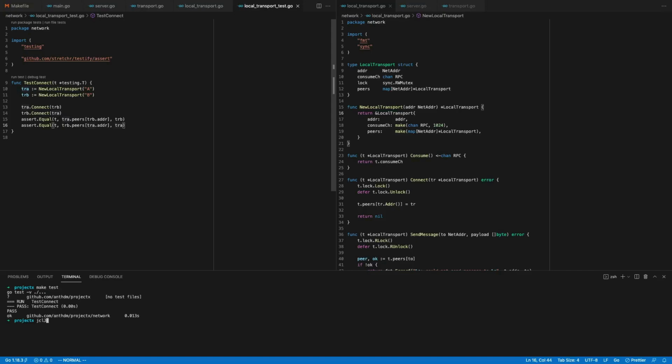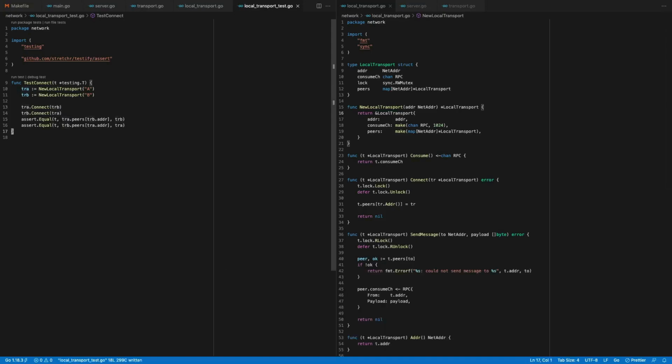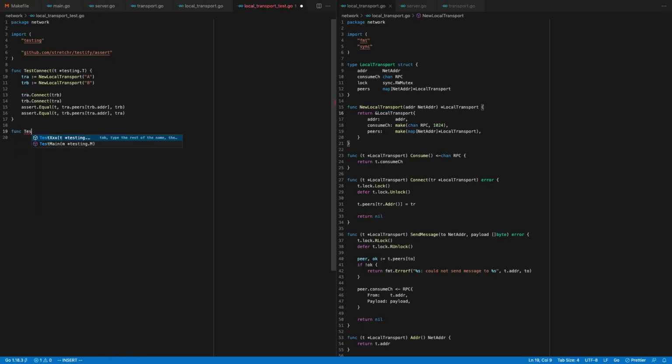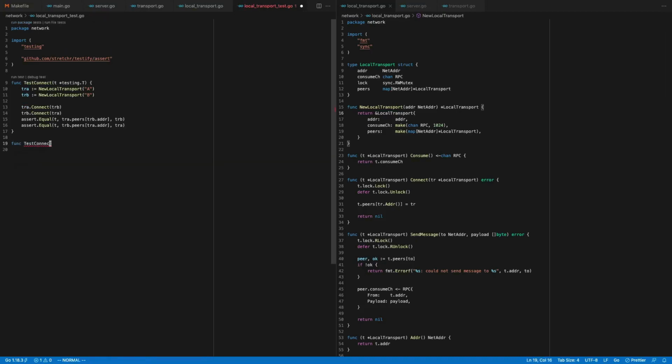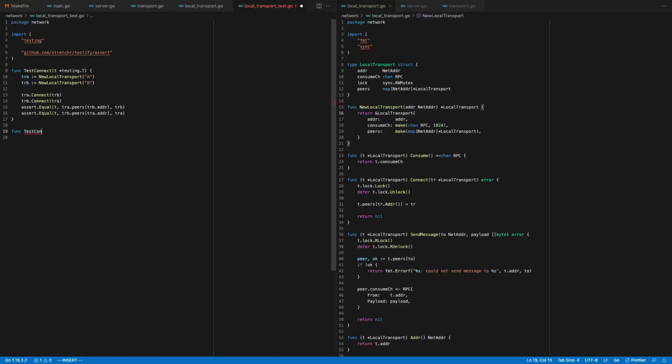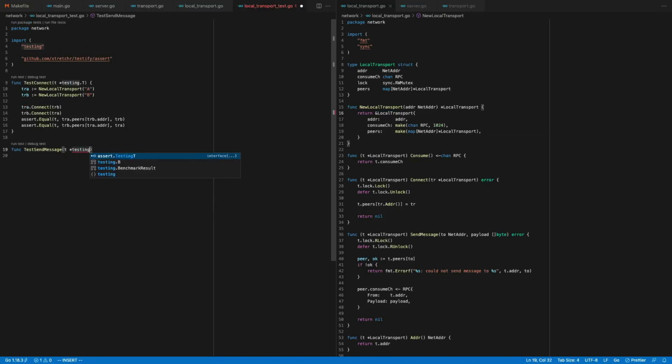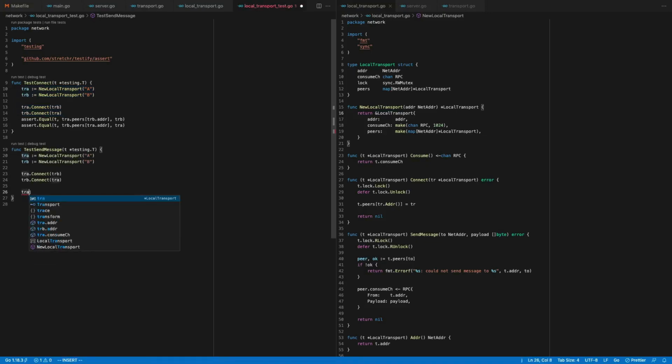So that's working. Fine. Now we're going to test the send message, and it should be more clear how this all works. Test send message. Like this. We're going to do the same thing. Connect those guys up, and then we're going to say TRA send message to TRB.address.